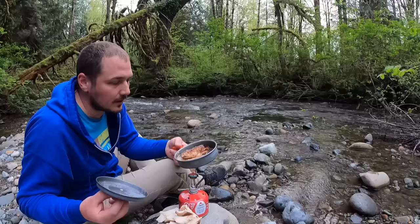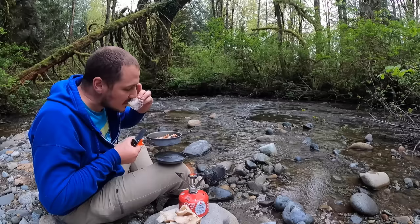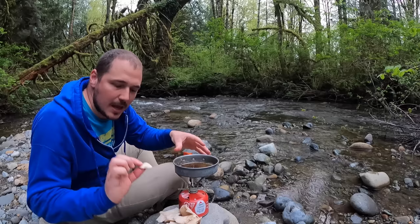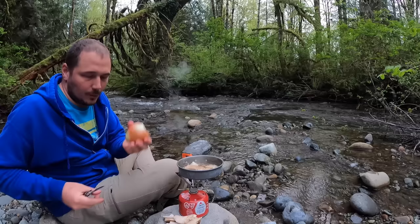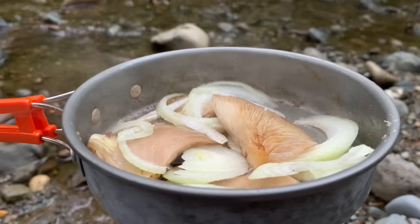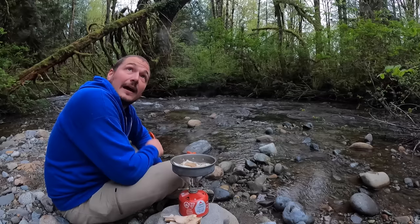That is always the best way to tell if a trout is done, is if the meat just falls clean off. Oh, wow. Now we will just fry up these wild mushrooms in that butter. We also have with us an onion. Quarter after eight and it's still light out. What a treat. Absolutely golden brown in there.